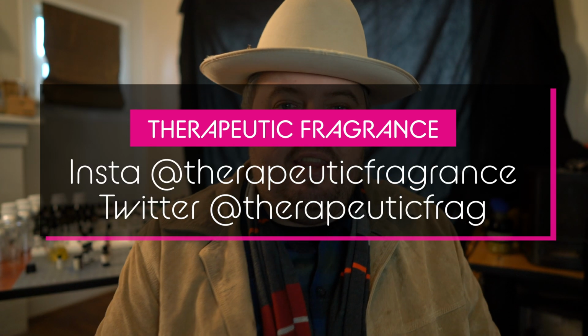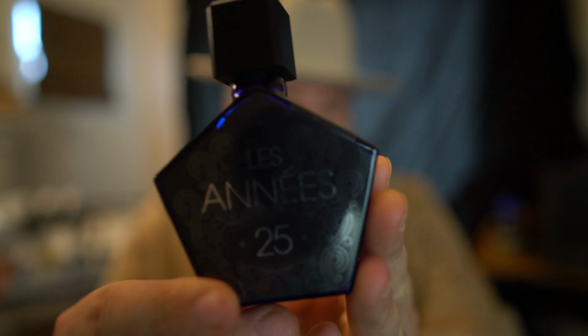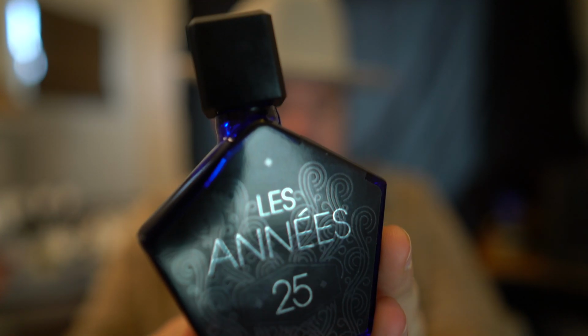Hey guys, hope you enjoyed the artistic opening of this fragrance. Today we're reviewing, I had to review this one. It is available if you search on it. If you're in the US, you're going to have to search elsewhere, unless you get lucky, any local shops that carry Tower might have bottles left of this thing. There were 500 made of it. I wouldn't put it up if it wasn't such a special fragrance, and I know there's a place still selling samples of it. Hopefully you can get it. This, without further ado, this is Lyonnaise 25 by Andy Tower Perfumes.